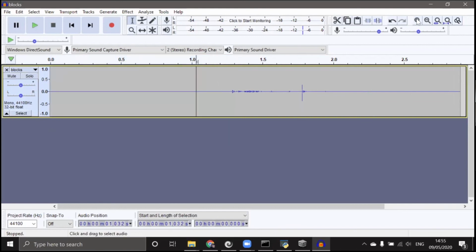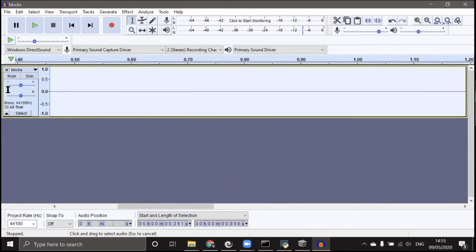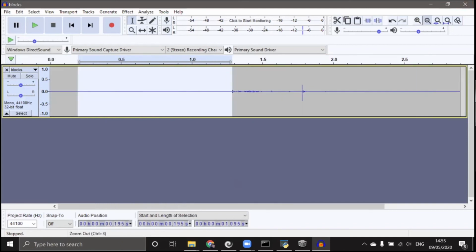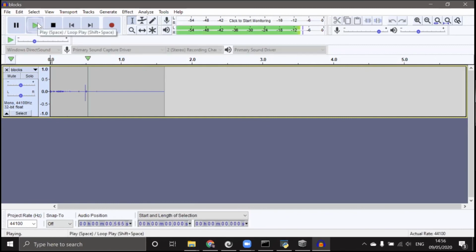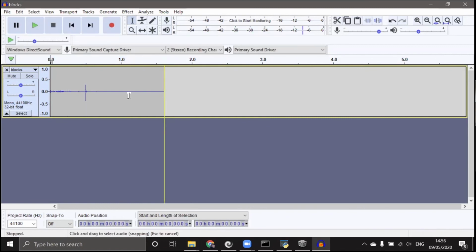If you want a closer look, you can zoom in. You click and highlight the bit you want to get rid of. Maybe I should zoom back out again actually so you can see what I'm doing a bit better. So you click and highlight the bit you want to get rid of, and you press these scissors and cut it. Have a listen. And I also want to get rid of that silence at the end. That's literally what we're doing.